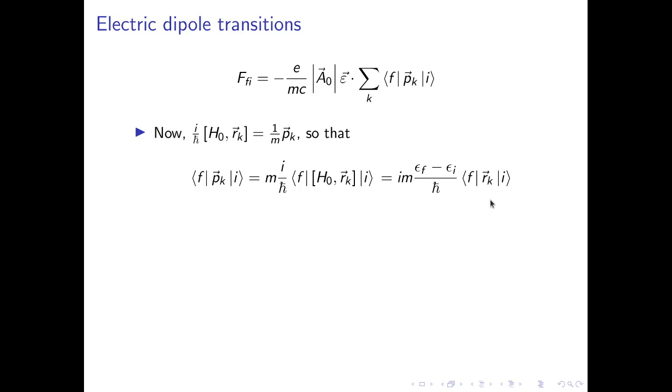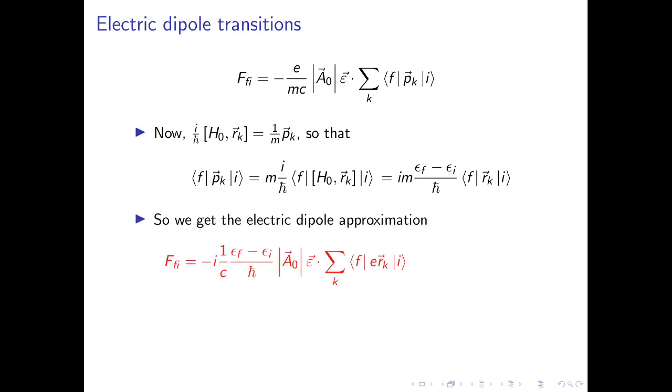Of course, this quantity epsilon f minus epsilon I by h cross should be pretty familiar. This is nothing but the frequency of, quote unquote, the photon emitted when there is a transition between states of energy epsilon f to epsilon I. Of course, photon here is just being used as a bookkeeping device, or in anticipation of later results when you actually quantize radiation and get a photon. So this is what the electric dipole approximation turns out to be.